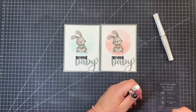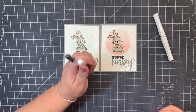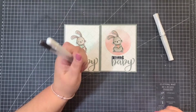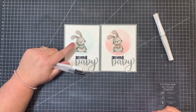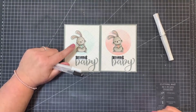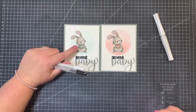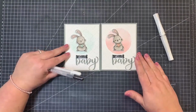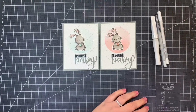Never fails. I always smear my white or black gel pens. Yes, I do these very last and then let them sit for a long time. So this little guy, I did his face probably 30 minutes ago before I started the live. What's it been now? Almost an hour ago now. So he wouldn't smear.